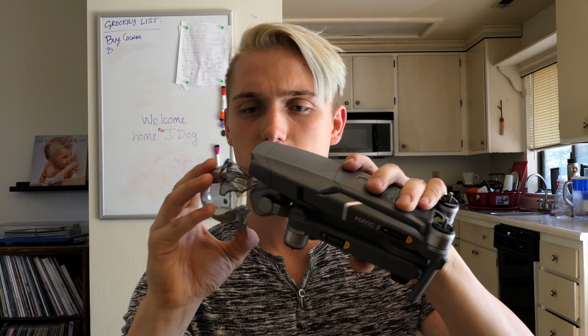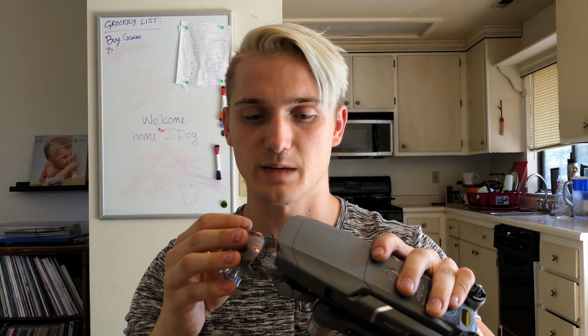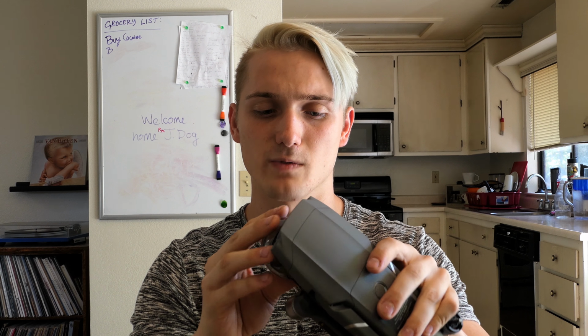So yeah, that's what's in the box. Remove the gimbal protector before powering on. Yeah, I made that mistake once. Oh baby. That's gonna take me forever to figure out how to put back. Oh, wait.